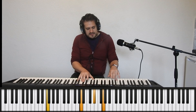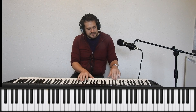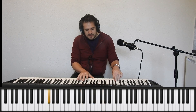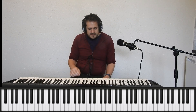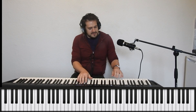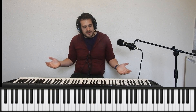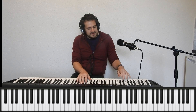Then going from F7 to B flat major 7 — again we only have three notes of the scale, so we need to add in a chromatic note. Often you'll have more than one option: here we could either use the F sharp, or we could use the G sharp — just use whatever sounds better. Now let's use the ascending pattern to link together those three chords. We could also combine ascending and descending — ascending from C to F, and then descending from F to B flat.